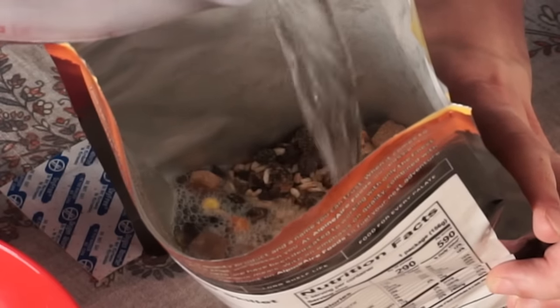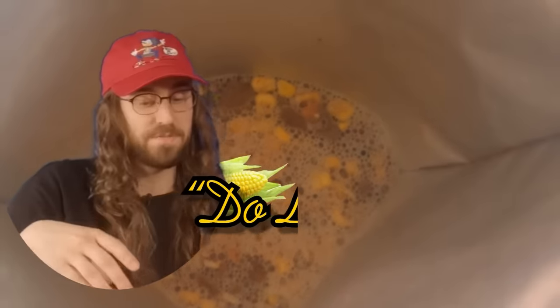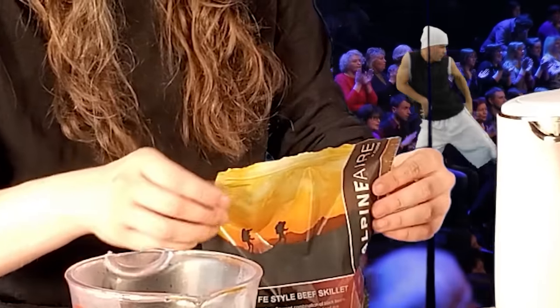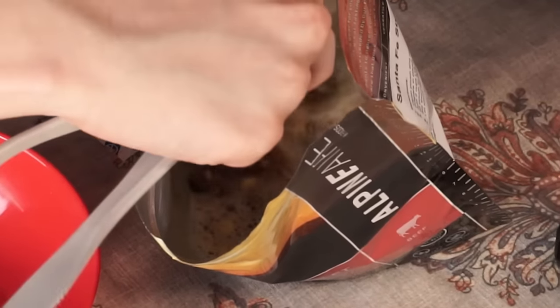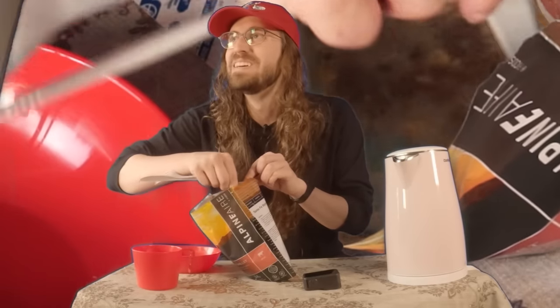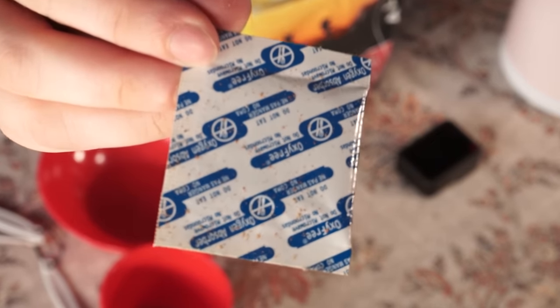All right, you can see it's nice and bubbly and corny in there. Do love corn. All right. Oh, shoot, I'm supposed to stir thoroughly. Hold on. Well, it's pretty liquidy. Honestly, it's pretty loose in there. I know you're not supposed to eat the oxygen packet, but is it okay to lick it? It's got some nice flavor on it too.